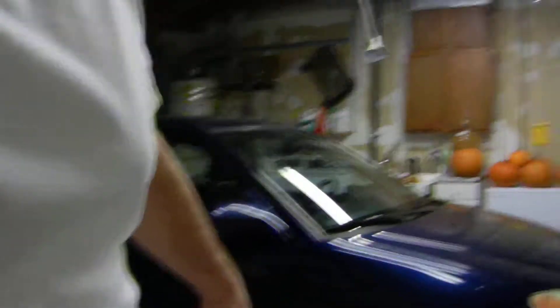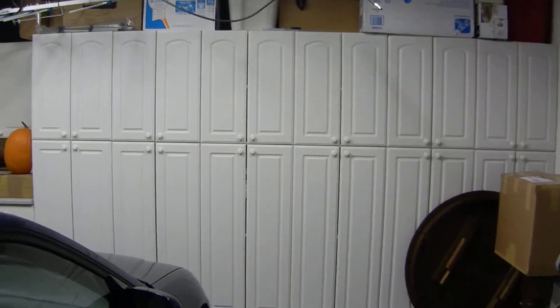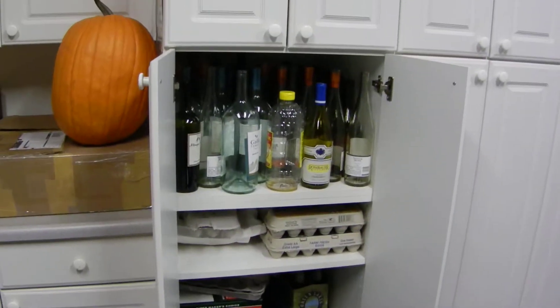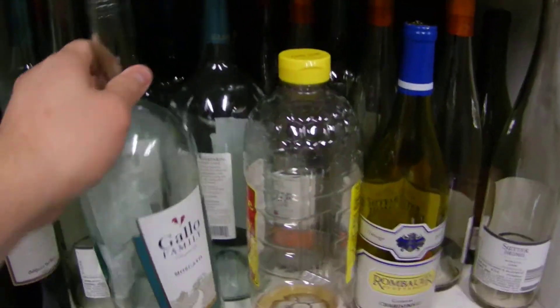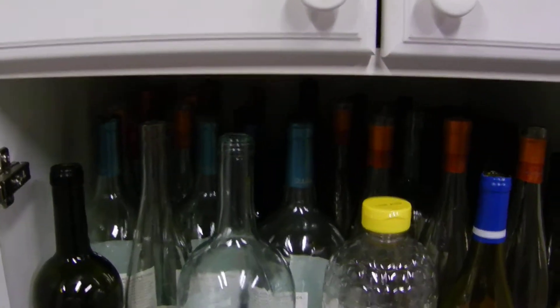I'm going to let you in on the closet here. What we have going on is a wall of cabinets in my garage. In each of these is kind of like what's behind door number three. In this door I have cabinets full of old beer bottles and old wine bottles, and I even have some old egg cartons because I have chickens in the back. I keep the empties in here — when I'm ready to do a batch I soak these in the sink, get all the labels off, and then re-bottle them.